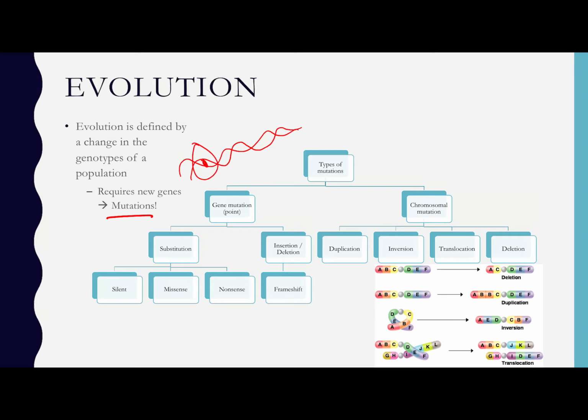Your substitutions are your silent, your missense, and your nonsense. Remember that silent means that you have an amino acid, and the amino acid is not changed even though the nucleotide sequence is. A missense is going to lead to a different amino acid being coded for, and a nonsense is going to cause a stop codon to be produced instead of the amino acid. In the case of insertion or deletion, you are getting rid of one, and that is changing the reading frame, so all of the downstream amino acids are changed as a consequence. Okay, so those are all just in one gene.